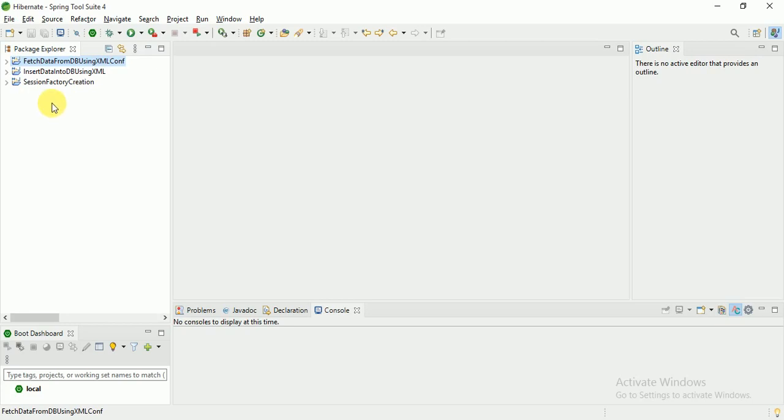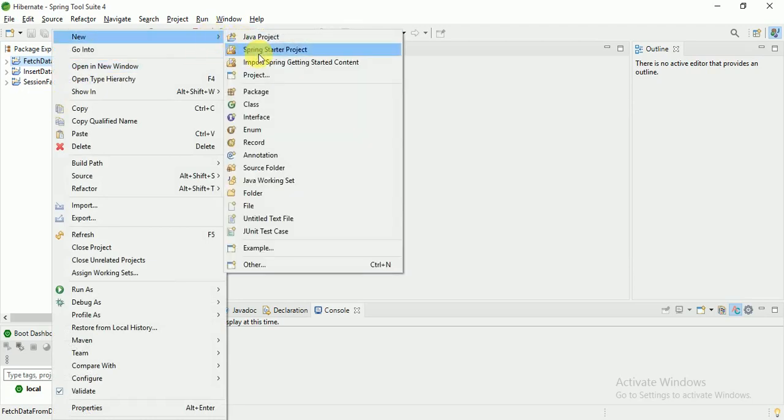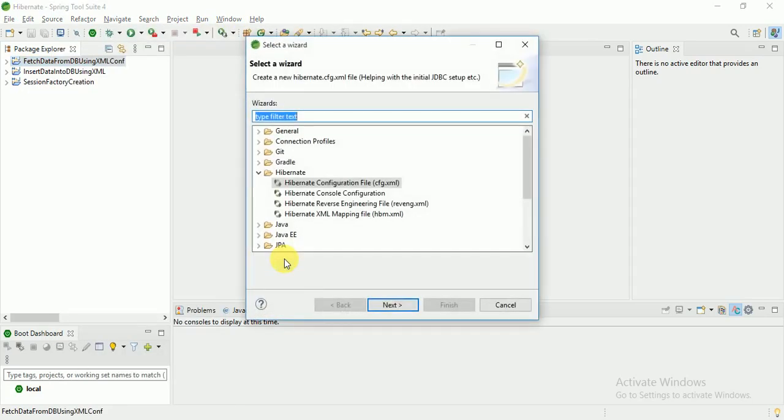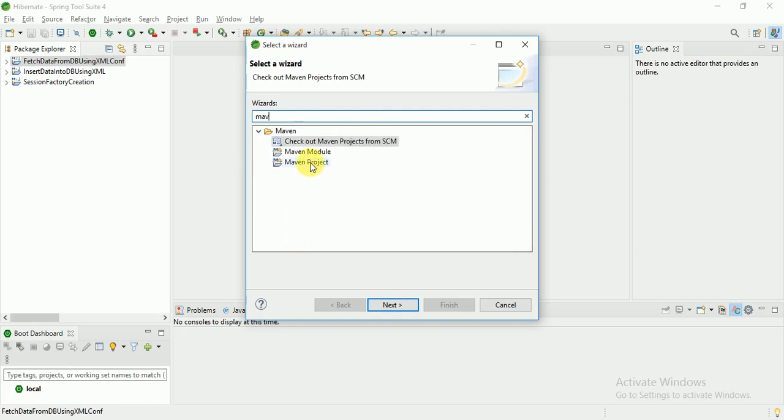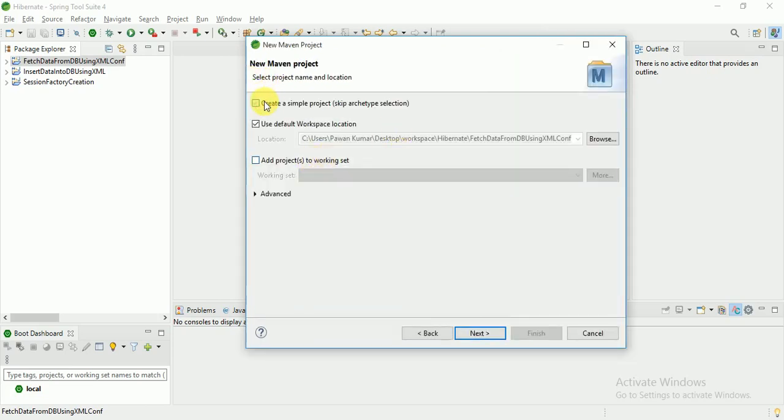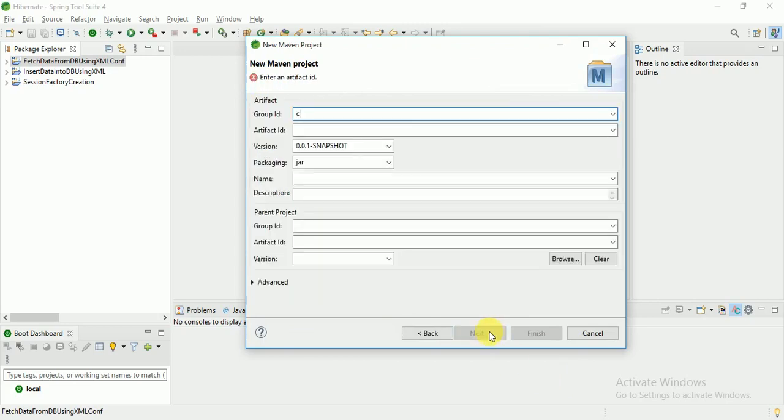Okay, so let's create the Maven project. Just type the simple project and here write pom.pawansoft and here insert data into DB using annotation configuration.